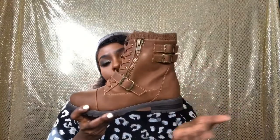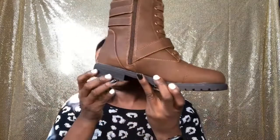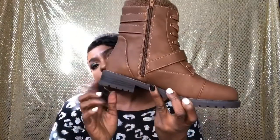So, the first pair of boots that I got are these nice brown boots. I really, really like these. I picked these out because I felt like it was something I could wear in the fall, in the winter, and in the spring. I like the fact that they had a sturdy heel.